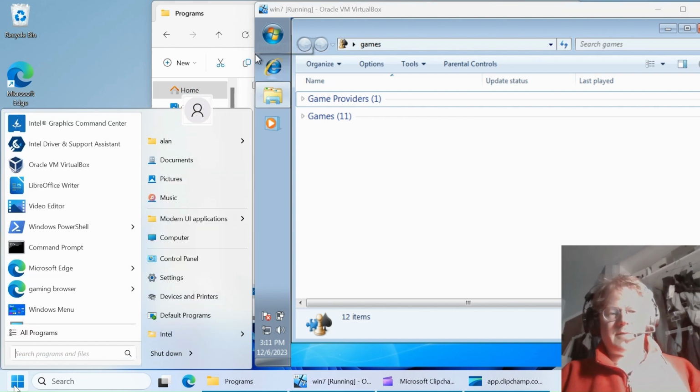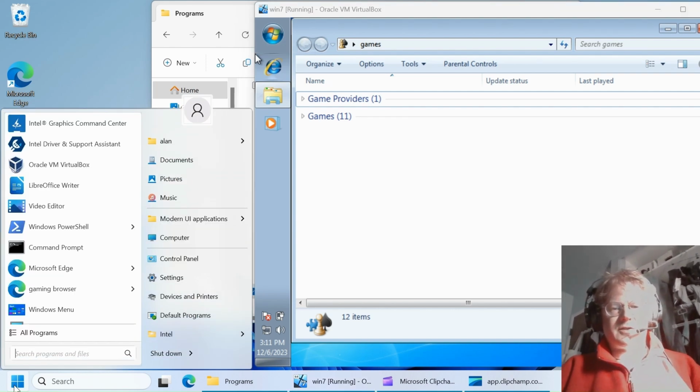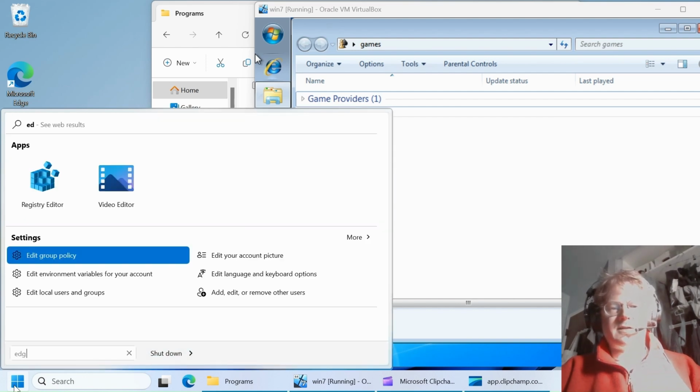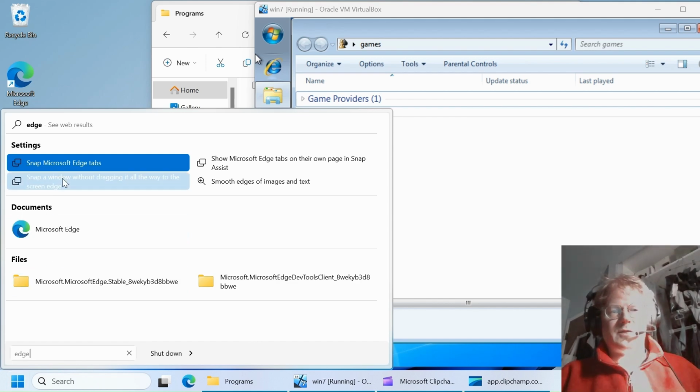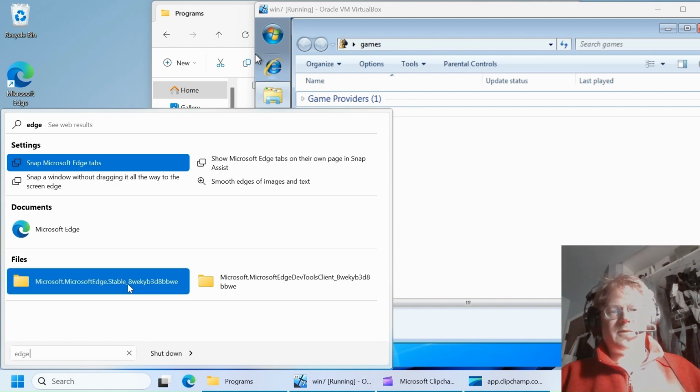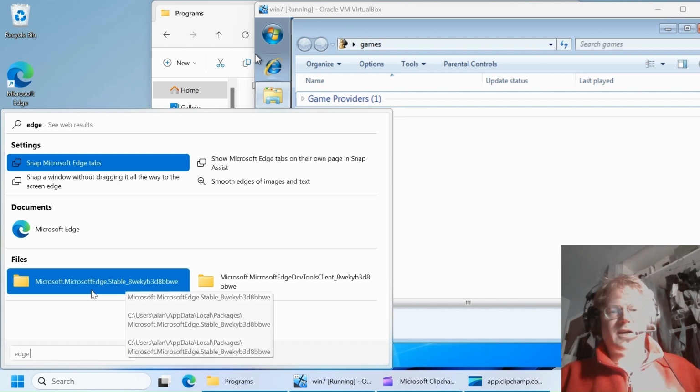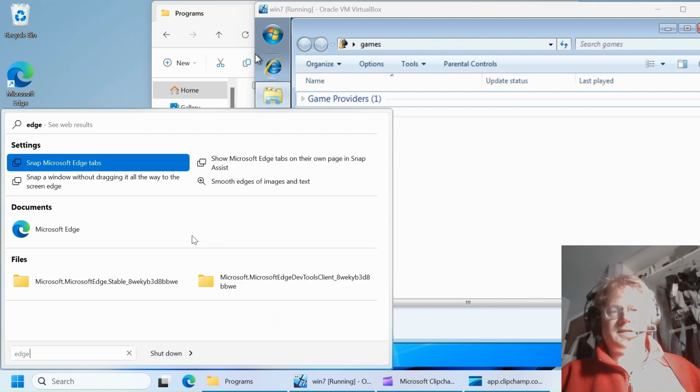One thing that is good about the Start 11 implementation is the search functionality. So just like in Windows 7, it is limited to applications. So if I say Edge, we get the Edge application, we get some settings, and we get a couple of folders that might or might not be relevant. So I guess that's not just limited to applications.